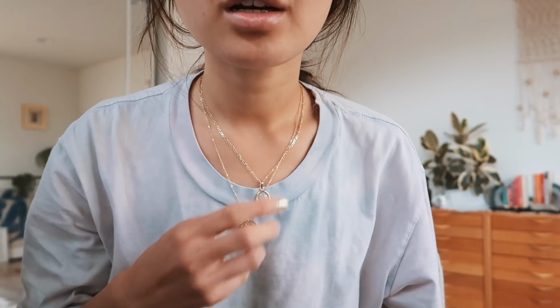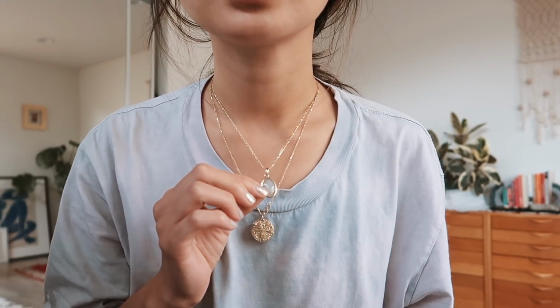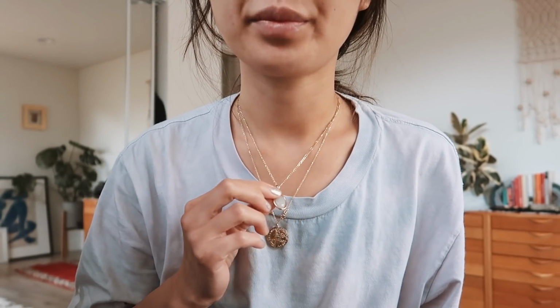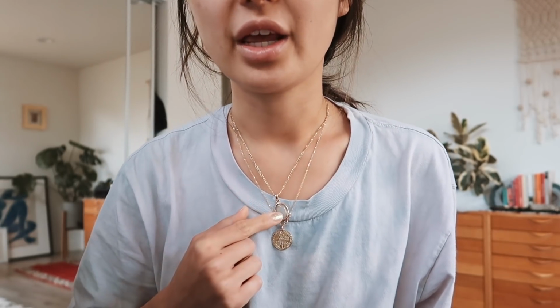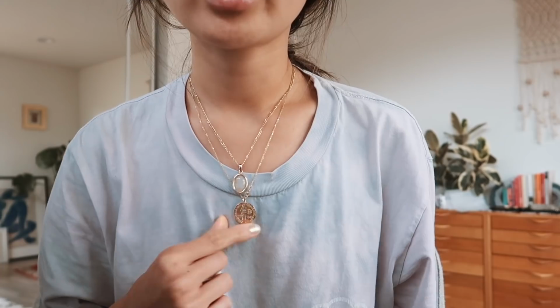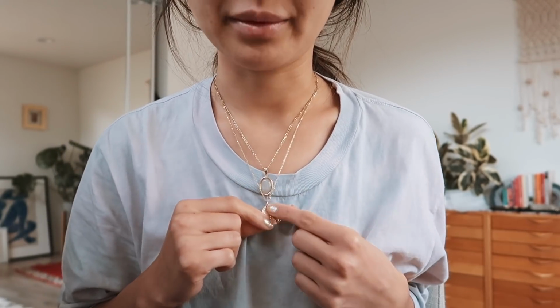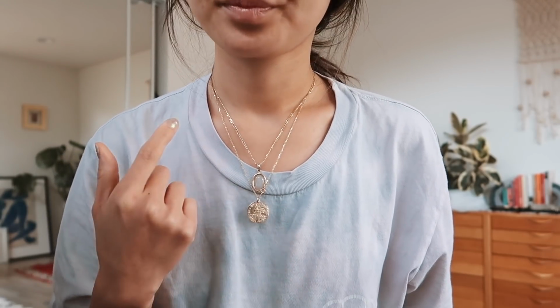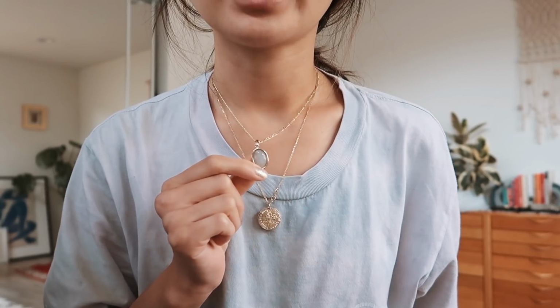Also, I just want to talk about this new necklace that was sent to me. I actually designed this myself. It was inspired by another piece from one of my favorite designers. So my friends made this for me. They own a brand called the Diamond Daughters, and they actually make this koi necklace as well. You guys have seen me wear this a million times. It's like my everyday necklace. But this is real 14 karat gold, the chain and the pendant as well. And they designed this for me.